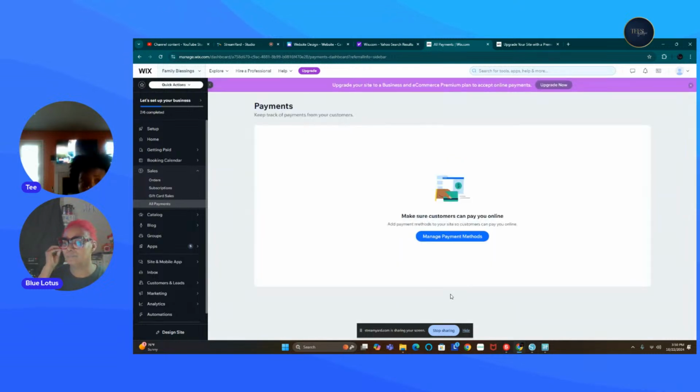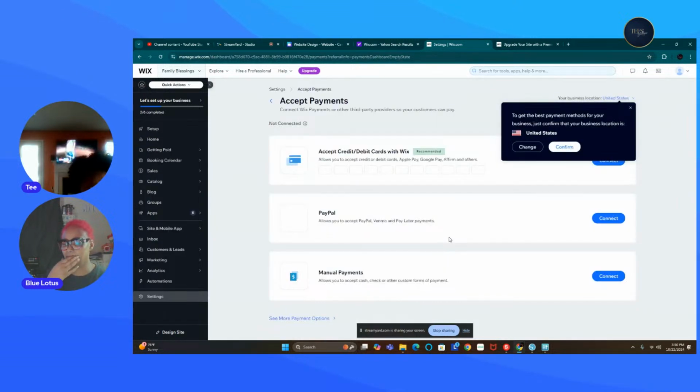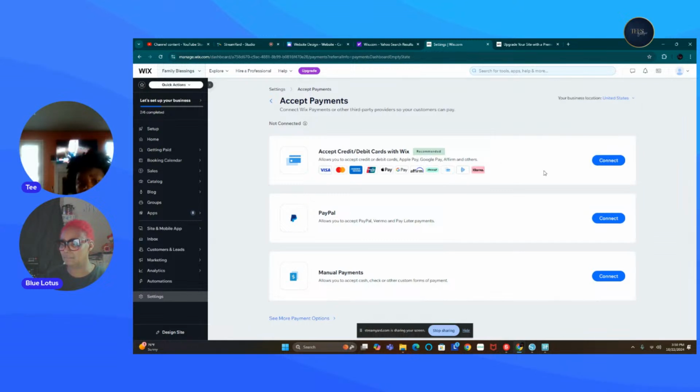Okay. It will tell you here. I don't use this portion because my website takes payments right here. So I only have this portion right here connected, and these are the options.